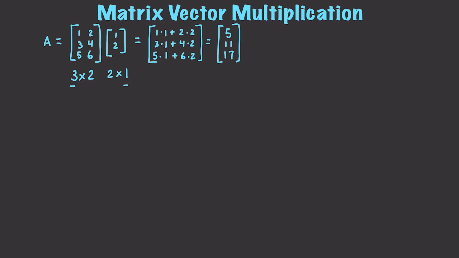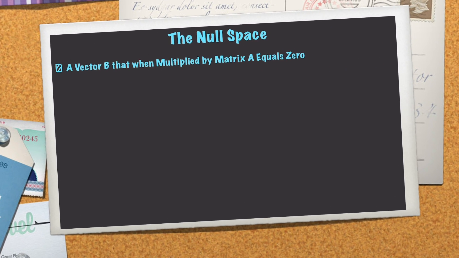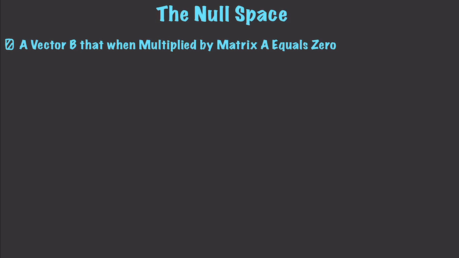Very important to understand, because we will be using that a lot as we calculate the null space. So what exactly is the null space? If you have a vector A, the null space is a vector b that when multiplied by A gives you a resultant matrix of all zeros. A null space is a subspace, so it must include the zero vector. It must be closed to addition, which means the sum of any vectors must be in the subspace. It also must be closed to multiplication, which means the product of any vector and a scalar must also be in the subspace. If none of that makes sense, go back and watch my video where I talk about subspaces.